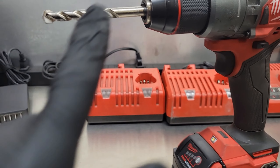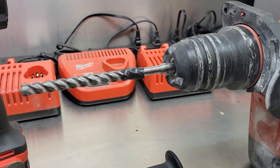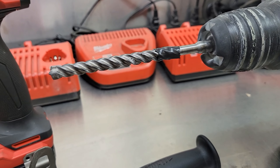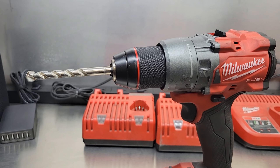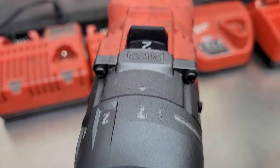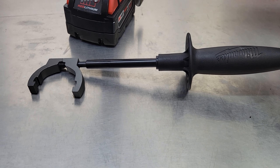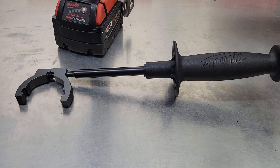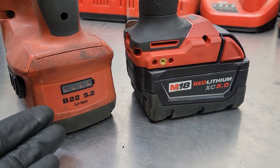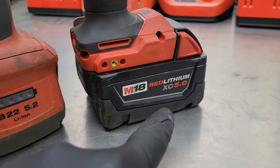On the Milwaukee I put this old masonry bit that I've had in my toolbox and I measured it. Then I put a piece of tape on the Hilti bit so it'll be going in the same depth, and we're going to time to see how fast the Milwaukee is compared to the Hilti. I've switched my Milwaukee from drill to hammer drill mode and I'm going to put the handle on to give it a little bit more support. I tried to keep the batteries as close as I could — the Hilti's got a 22-volt 5.2 amp-hour battery and the Milwaukee's got the 18-volt 5 amp-hour battery.